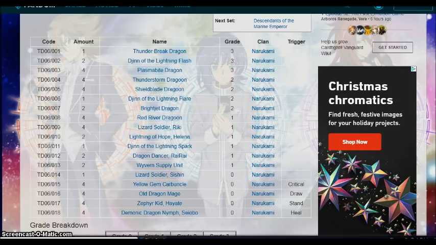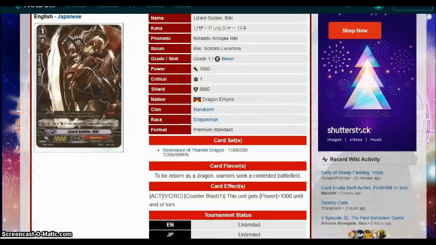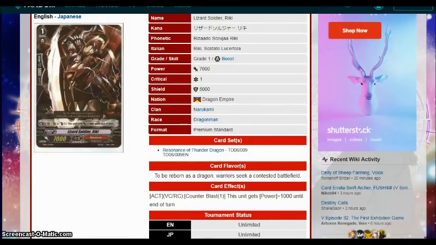And then for the grade 1s, let's see, Lizard Soldier Riki, yeah, that's been confirmed. And the original version of this guy was counter +1, get power plus 1,000 until end of turn.